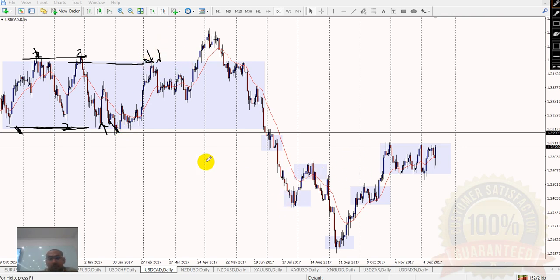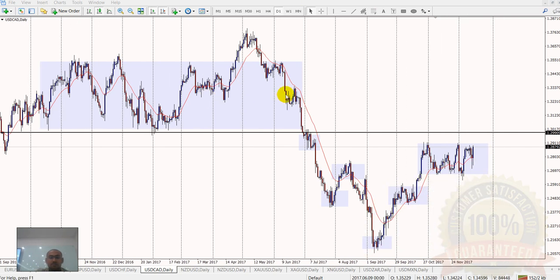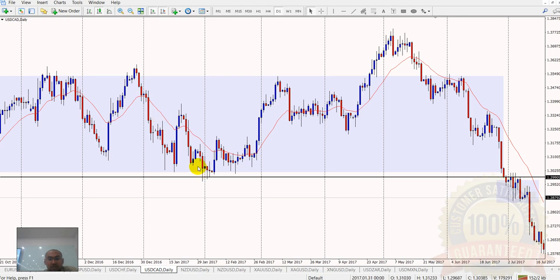The bottom one, the third touch is breaking. Which one? The bottom. This one? Yeah, you see when they are here it's about the same level. By the time it touches here, it has broken already. You have to trade with confirmation. If you go for an aggressive entry, just simply placing an order, it's not going to be easy. So if you can go for confirmation, wait for confirmation. Do you see any confirmation here?